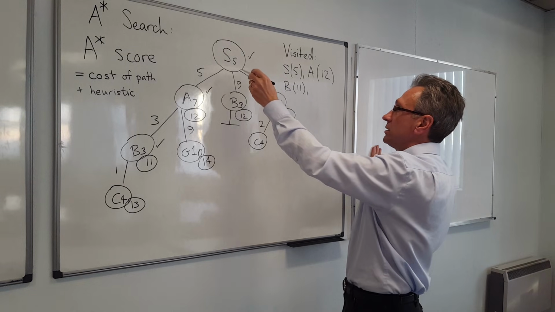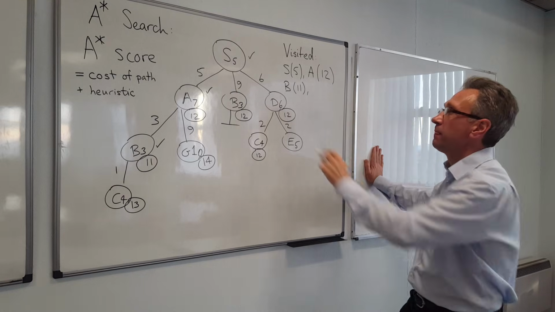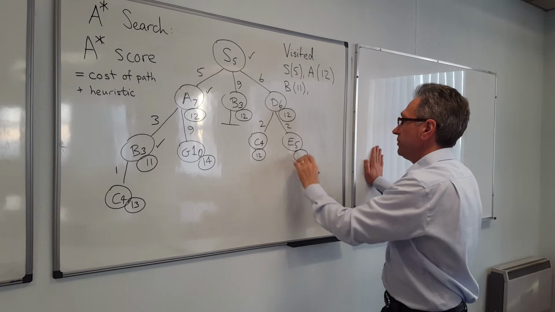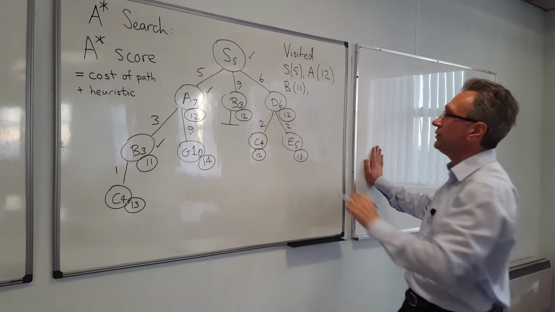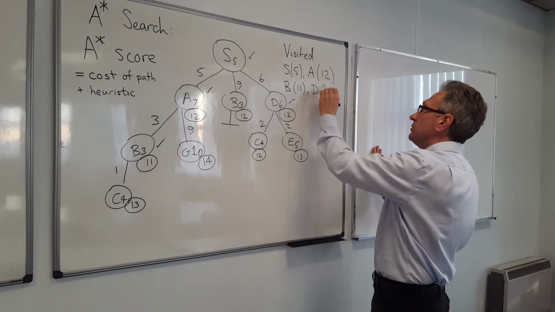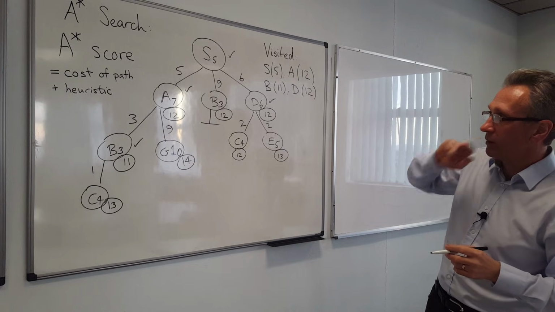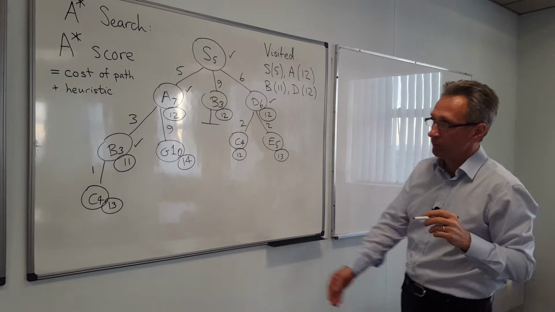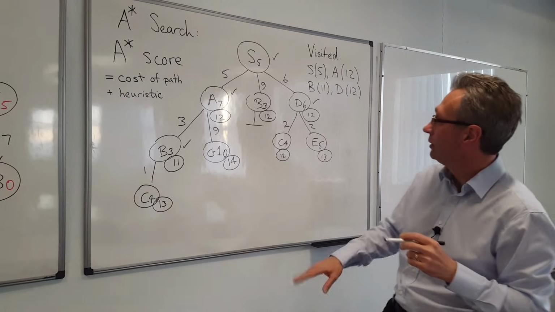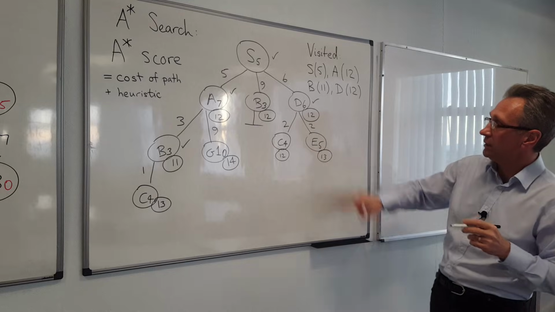Let's calculate the A star scores. So it's 8 plus 4, that's 12 along that path. And along this path here it's 6 plus 2, that's 8, plus 5, which brings us to 13 along this path. We now add that to our visited list, so D has been visited for an A star score of 12. Let's look at the remaining active paths in the tree. Well, we've got this one for 13, this one for 14, here's one for 12 ending in C, and here's one for 13 ending in E.